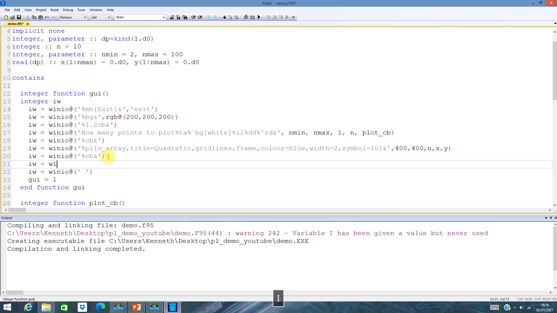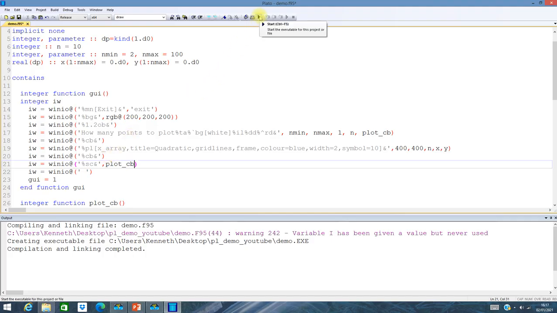and what we do is we use another format code, which is SC, which means start callback, and when the window is first formed, then we immediately call the startup callback, which in this case is plot CB.